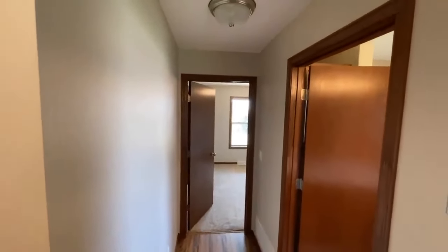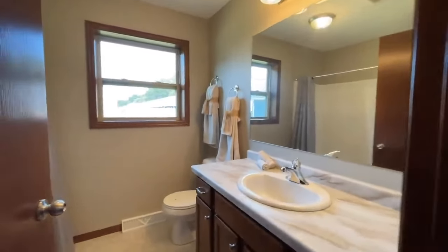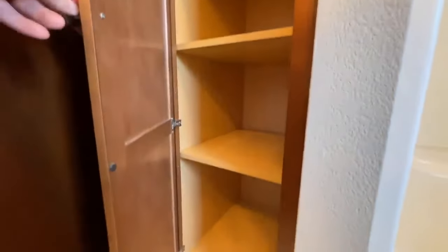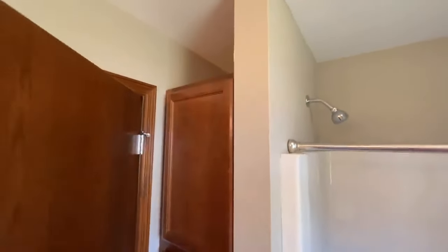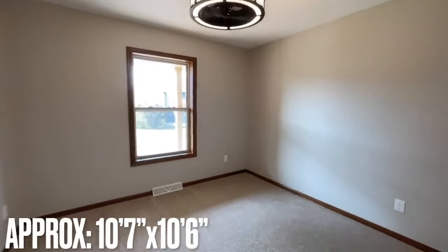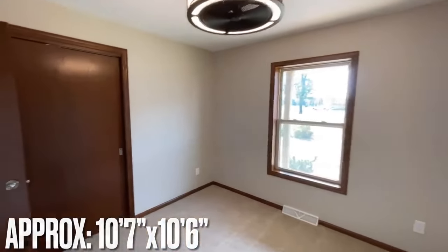So from this bedroom, you kind of work down the hallway in the middle and you will find your bathroom. You've got your vanity light in here, single vanity, your toilet, and then you've got a shower and tub combo around the corner. And then all the way at the front of the home, you come to the second of the two bedrooms. You've got a nice window looking out onto the front porch, and then here you've got the slider door into the closet.